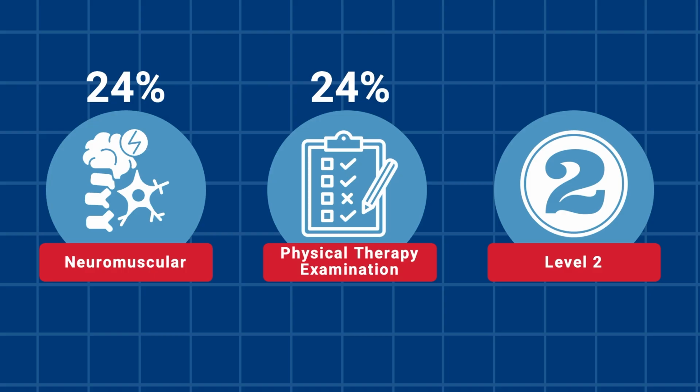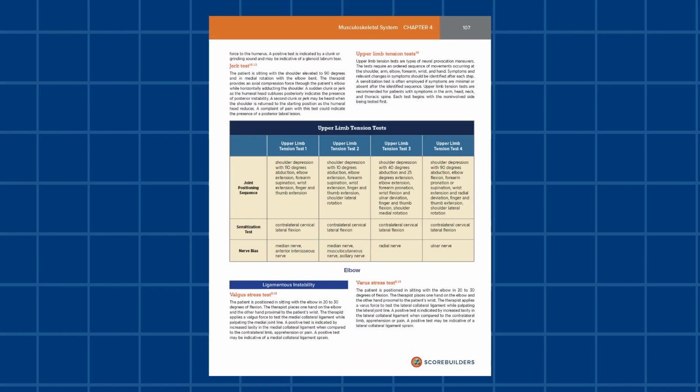Remediation of Level 2 questions occurs by increasing flexibility with academic content and by carefully analyzing decision-making processes when answering applied examination questions. Looking to review related academic content? Check out page 107 in PT Exam, the complete study guide.